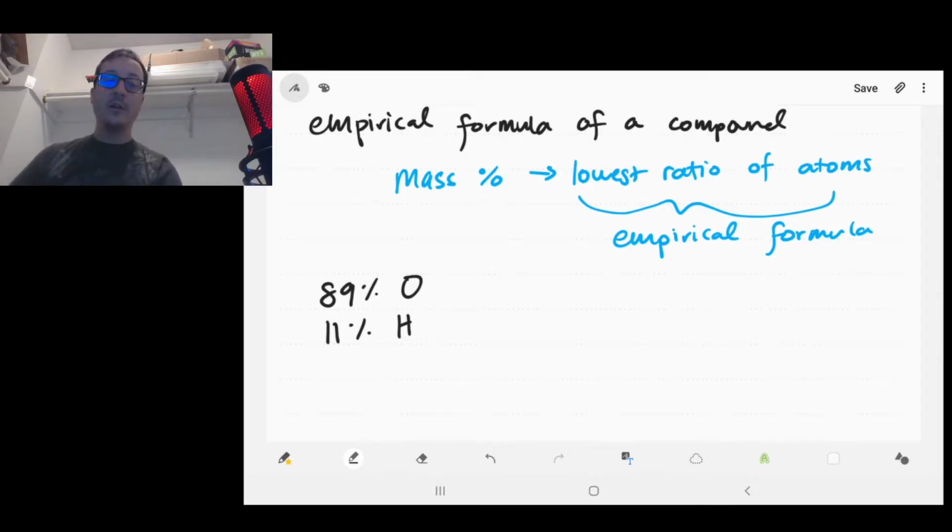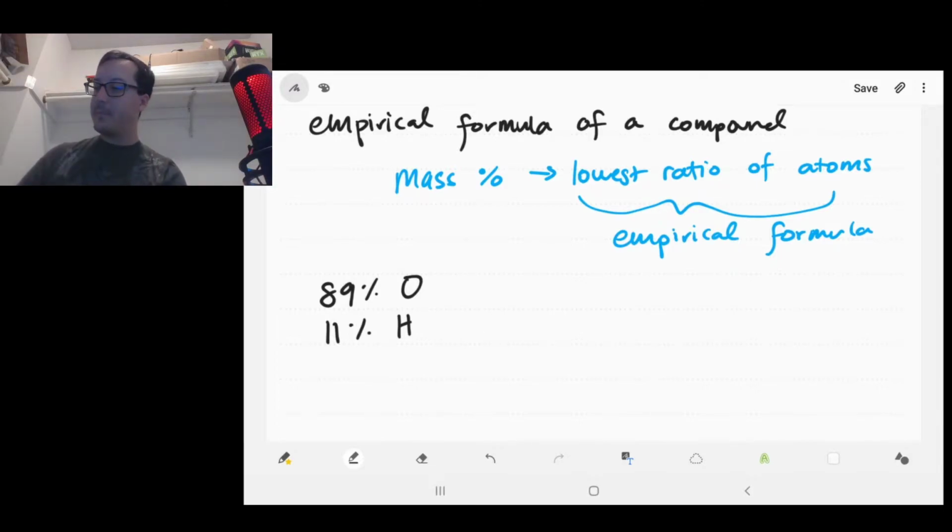It's important to note also that when we're talking about masses, which these would be, masses don't tell us anything about the number of atoms directly, right? We can't say, oh, well, I have 12.5 grams of carbon, so clearly this is 8 times 10 to the 23rd atoms, right? No, we have to do some math to figure that out. We can't just look at it directly.